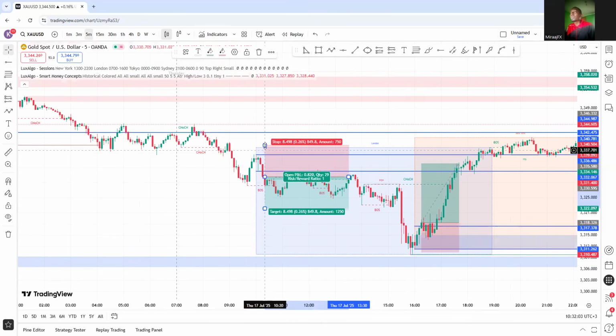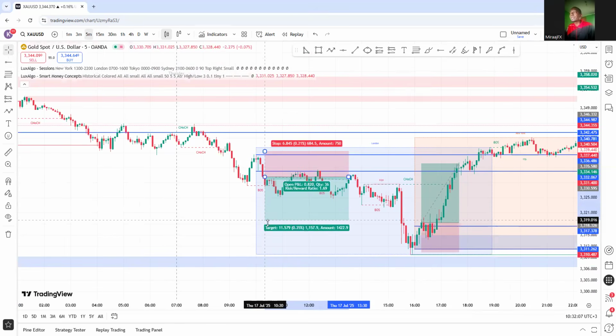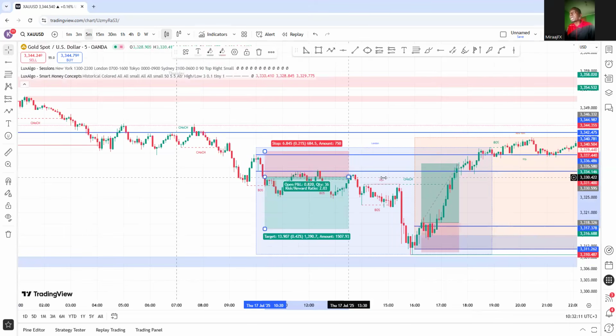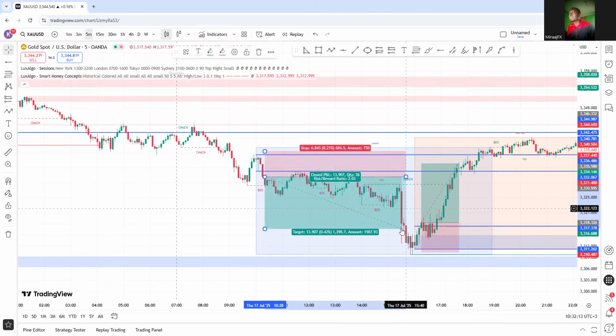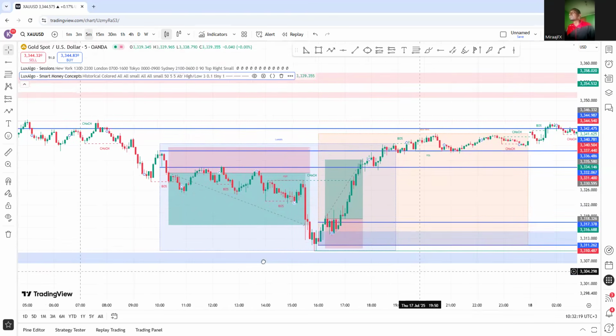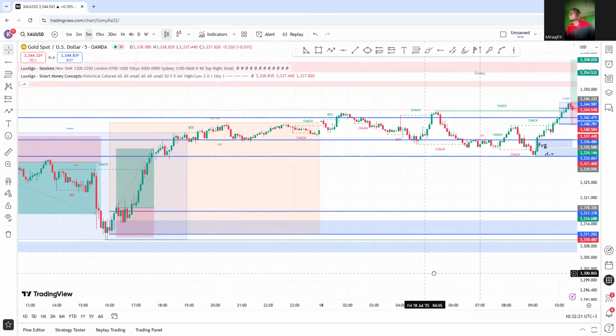And then our stop loss is on the range, targeting a 1:2 risk reward ratio. 1:2 risk reward ratio, there it is. So the trade actually hit take profit right here, right? That is where the trade hit take profit. So that is basically how you are going to be looking at this session.